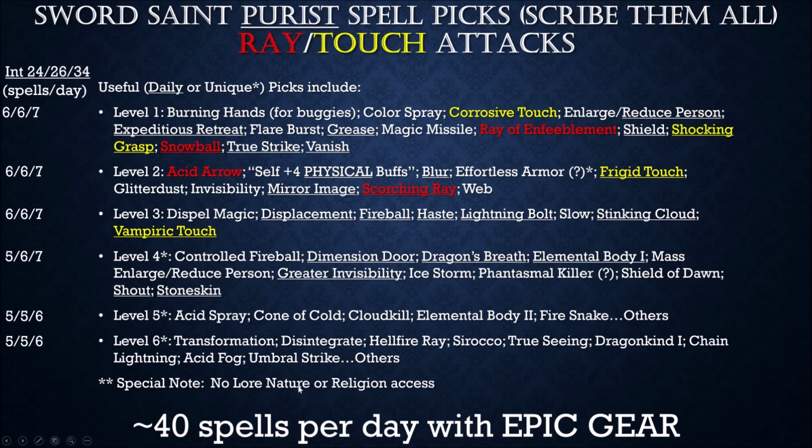Notice that we have penalties to things like we will not have Lore Nature or Religion access in this build. We also won't have access to things like, I want to say, Mobility and Trickery and Stealth. So there's quite a few things we will not have as class skills if we go Purist.